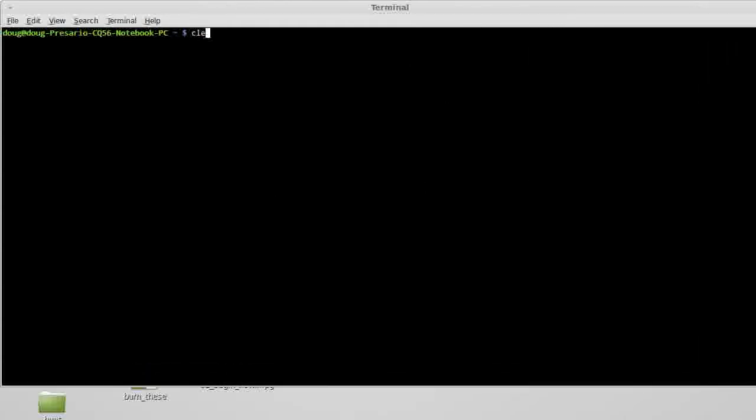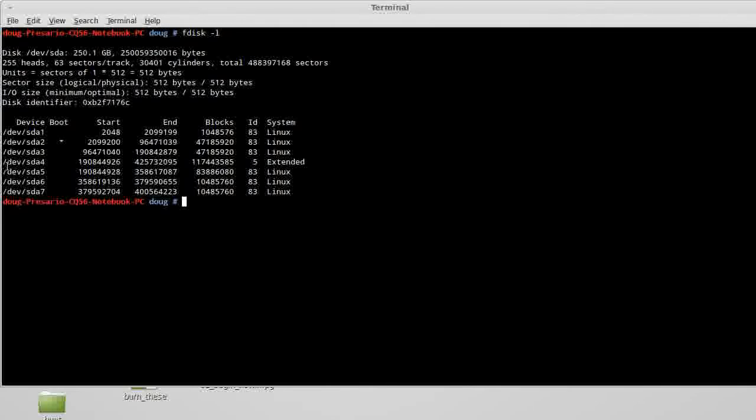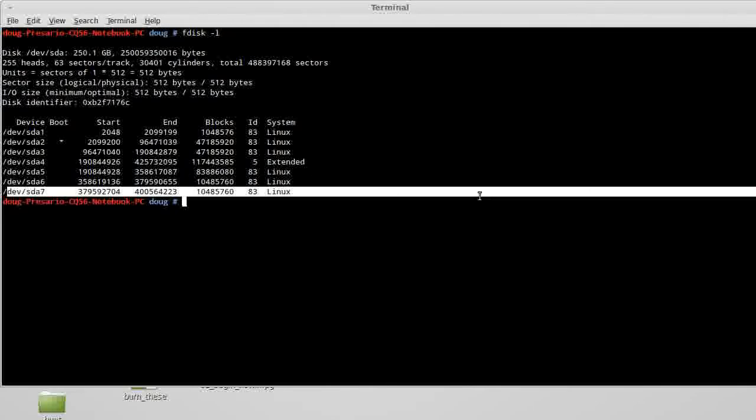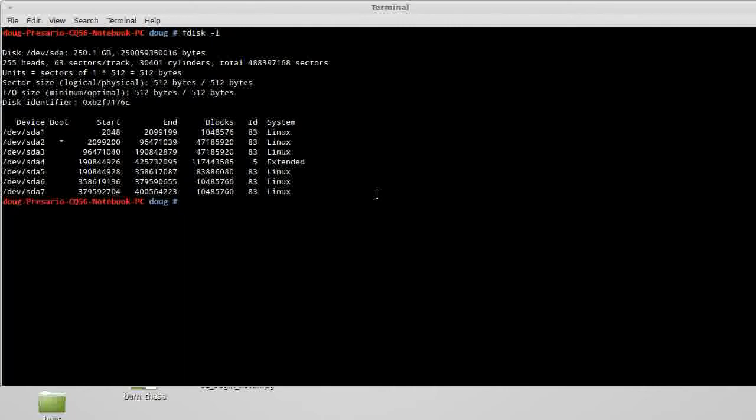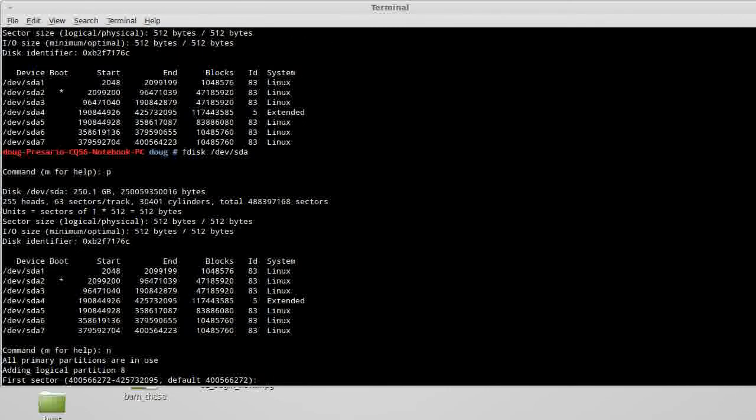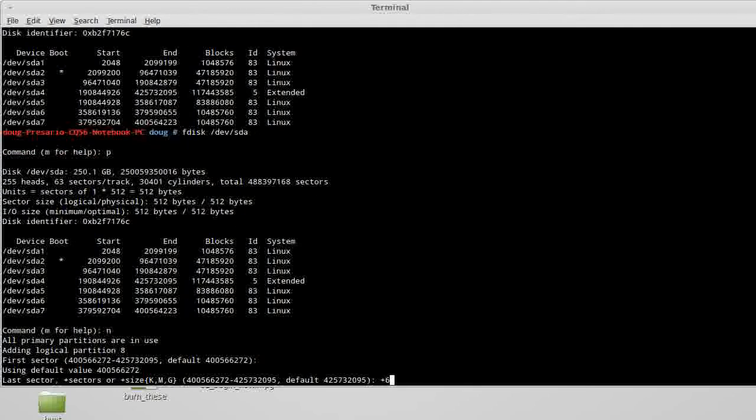While it's going through, first of all, we make room for our host OS, and I haven't done that yet. fdisk -l. These are all occupied, and I don't want to erase any of them, but my host OS is going to be SDA8. So let's say fdisk SDA, P for print, new partition, adding a logical partition, plus 6 gigs.